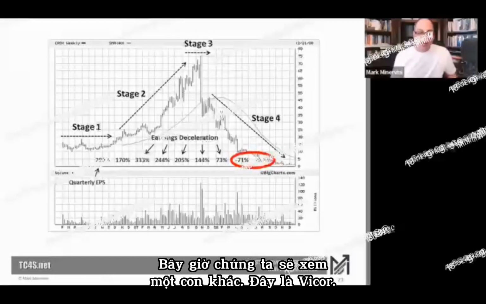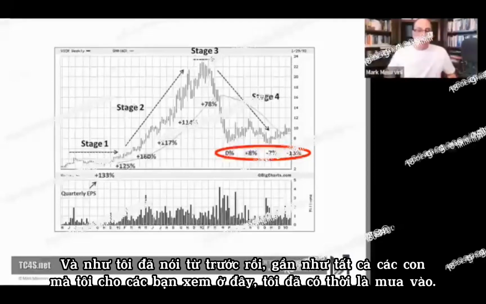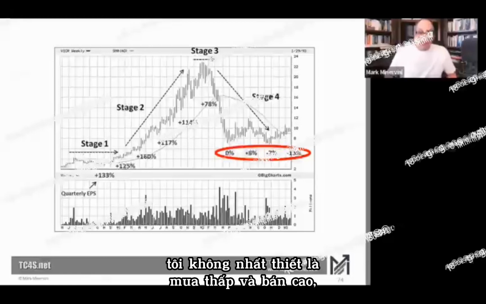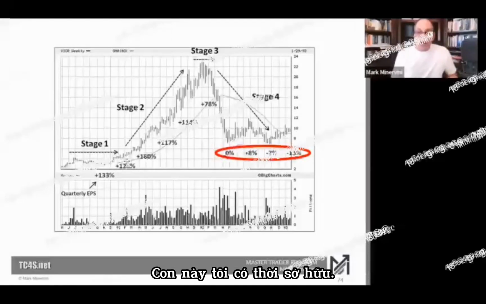So, okay. Again, let's look at another one. This is Vicor. And again, like I said before, almost all of these stocks that I'm showing you, I was in. Now, I didn't buy it at the low and sell it at the high, but I participated usually from the buy point that I'm showing you right to the day. This was a stock that I bought.